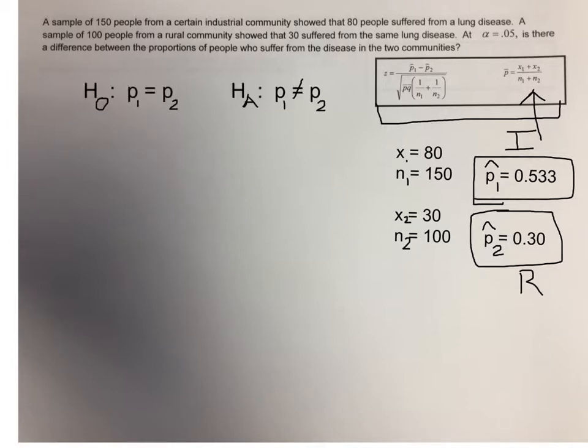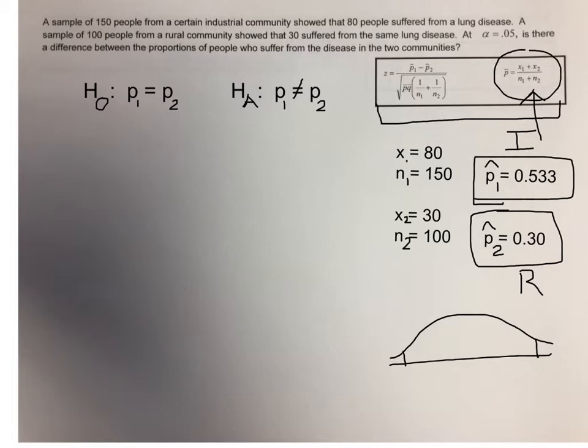So now we have our hypotheses, and because we're looking at just a difference here, we know we're dealing with a two-sample test. Keep in mind that all proportion tests, just like we talked about before, are always going to be z-tests. So finding our critical value in a little bit is going to be exactly like you did for the large samples. So let's talk about what this P bar value is.